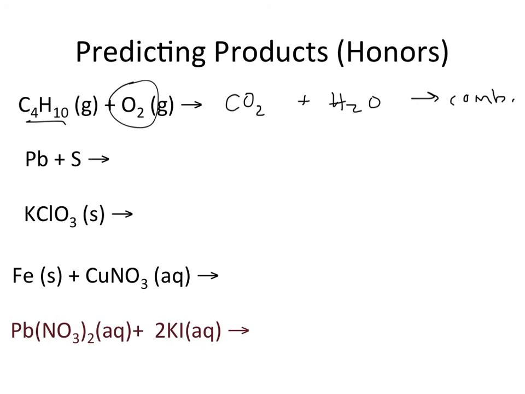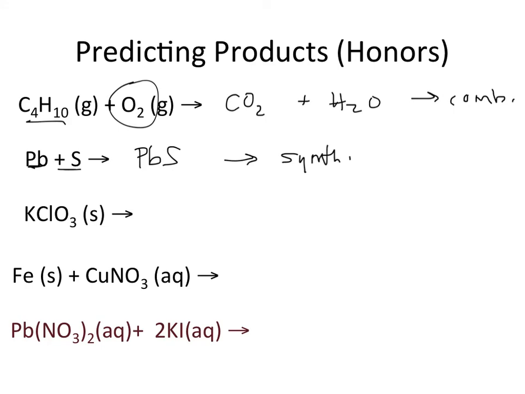Okay, so in this next example, notice that we have two elemental forms of two element types. A fair amount of the time when you have that type of setup, you're going to be getting some sort of synthesis, because you're taking your simplest form of elements and putting them together to form a compound. So in this case, we're just going to say that we have PbS as our product. We put them together. That's a completely legitimate option, and this is going to be a synthesis reaction.